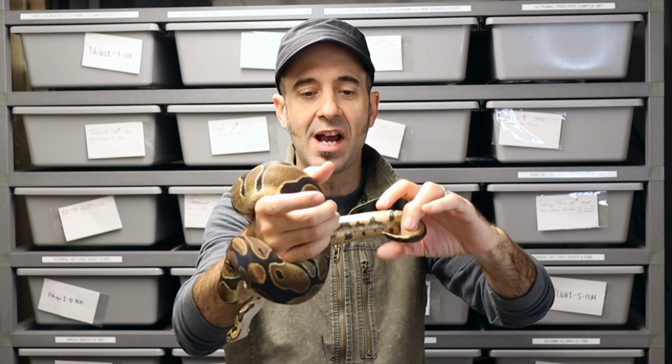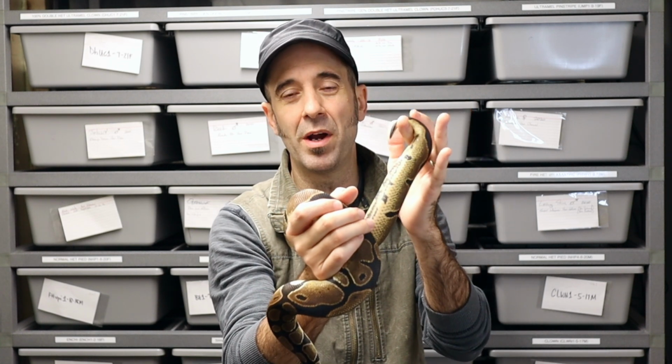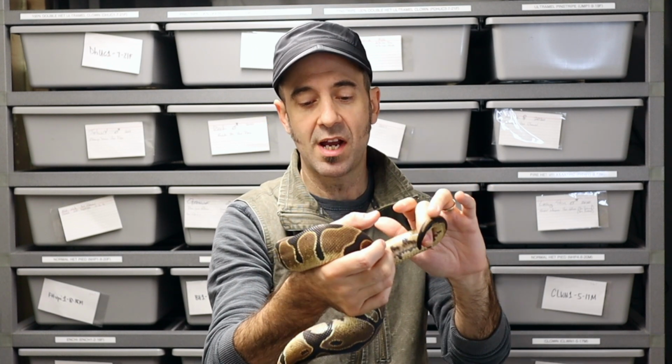A little bit of a conundrum with this girl, but as you can see, she's very sweet. She's got great markings. Look at the connected pattern here, elongated on the side. She doesn't have the tracks as much from a typical het pied standard. When you consider the yellow belly checkering effect, it's reduced checkering, but the other signs of the yellow belly complex are there. Might have to hold on to this one. We'll see. What would you guys do in this situation with these het pieds?